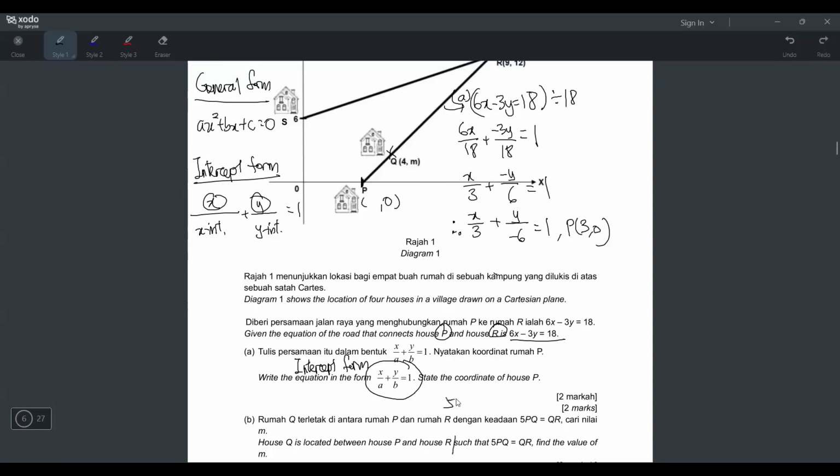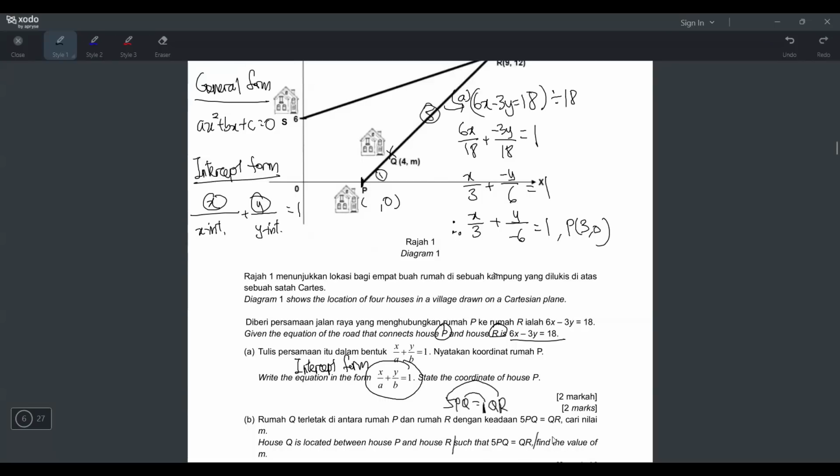If they tell you 5PQ equals QR, the way I teach my students is I call this the rainbow format. You have to draw a rainbow like this, dalam dengan dalam, luar dengan luar. If there's nothing here, it means 1. It means the PQ ratio is 1, QR ratio is 5. So you go to PQ, you write 1, but I have to circle it because it's a ratio. QR ratio is 5. This is QR, right? So put 5 and then circle. Ratio mesti bulatkan when you label.